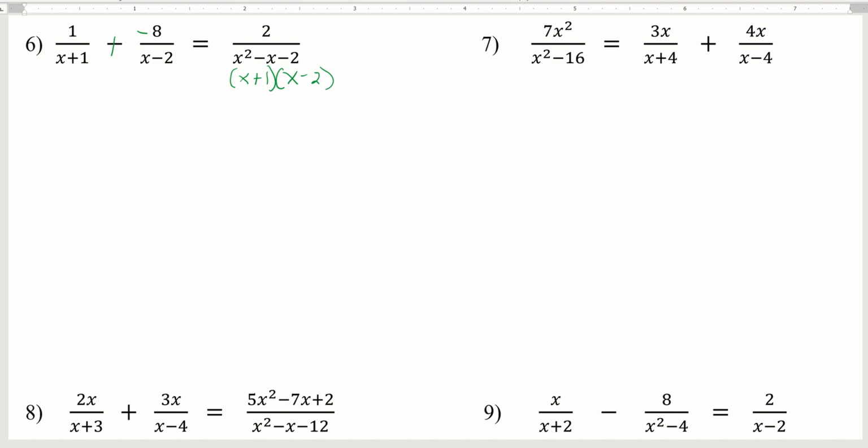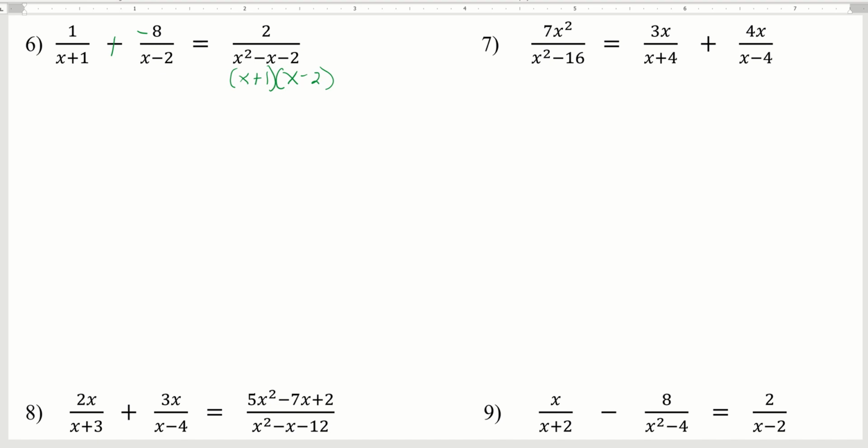So if I multiply this x squared, that works. Or multiply the last, -2, that works. And then if I was to get the outside and the inside of FOIL, that would give me -2x, and this would give me 1x. So those combined would give me that guy there. Okay, perfect. It does actually work, okay? So use these guys as guides, but don't just assume that that's the right answer, okay?